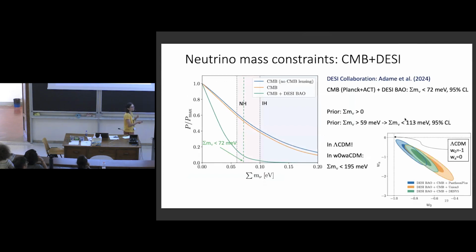So it's not DESI alone. It's a combination: CMB, Planck and ACT, and DESI. This combination is about 2.3, 2.5 sigma away from lambda CDM. If you take DESI only, then this reduces to about 1.5 sigma. So it's the combination CMB plus DESI. DESI itself is 1.5 sigma away from lambda CDM.